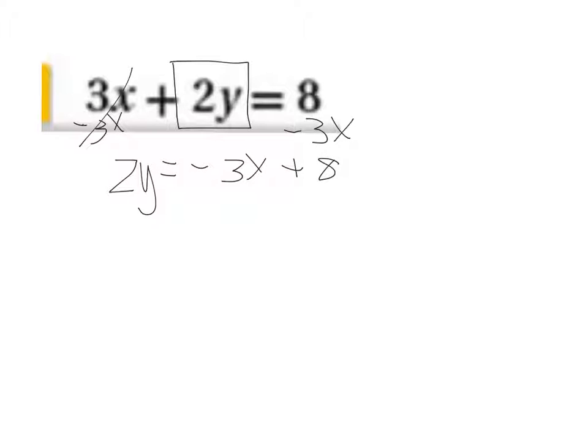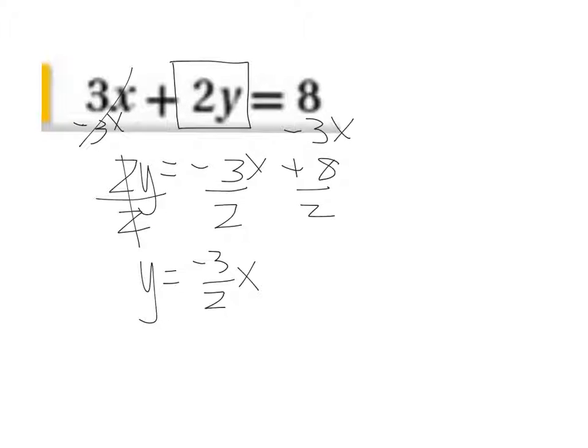And then I can isolate y finally by dividing by 2 to everything. Make sure we divide by everything. And for the slope, -3 over 2, you just leave that as a fraction, as long as it's simplified. And the 8 divided by 2, you can calculate that's 4. So if I were graphing this, I'd begin at 4. And then I'd go down 3 over 2, and I'd repeat that, down 3 over 2 again. And I can create my line from that.